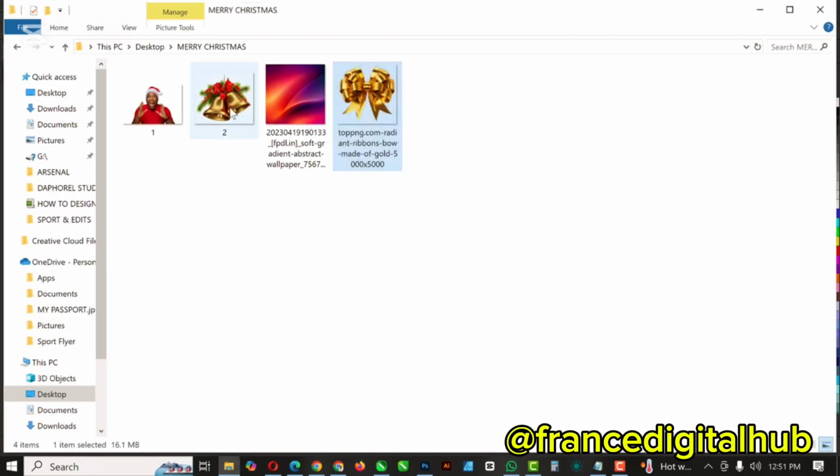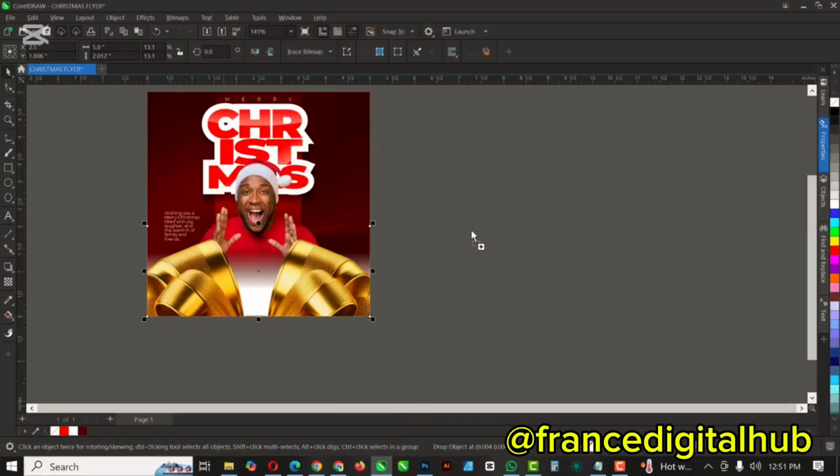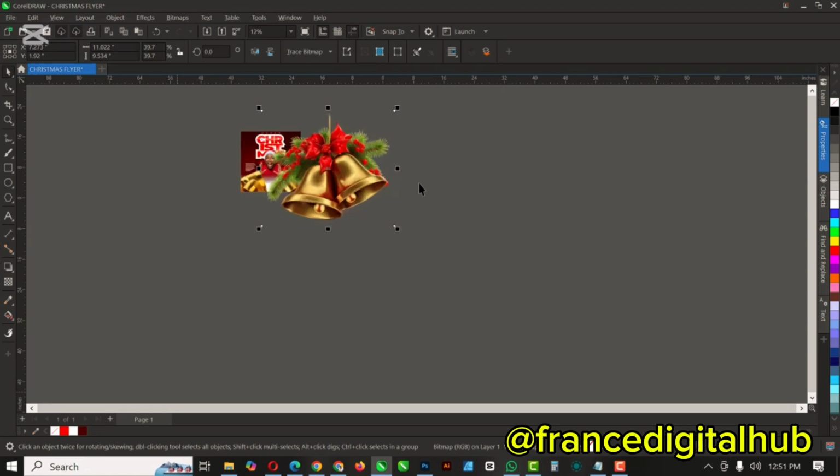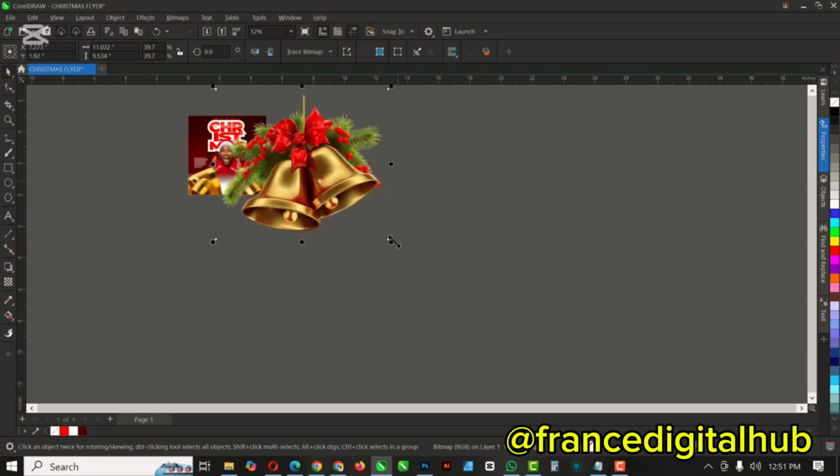So the next thing you want to do is bring in this, and I'm going to repeat the same process that I did for the ribbon on this. So I'm just going to make this smaller like this, continue making it smaller, right? Let me zoom close.